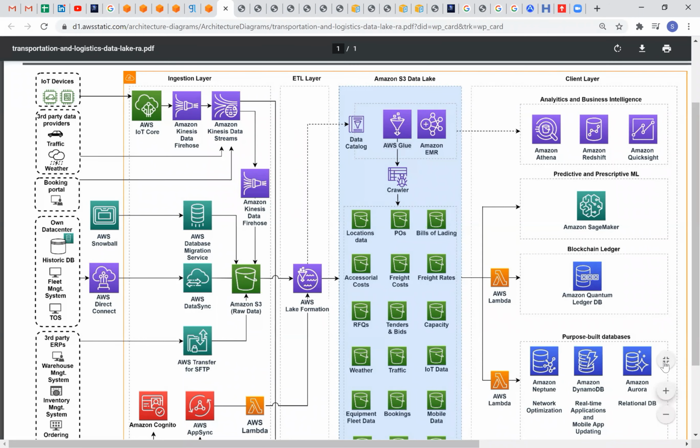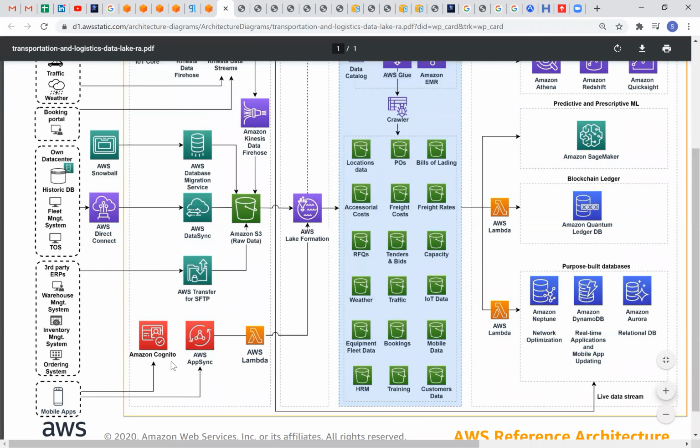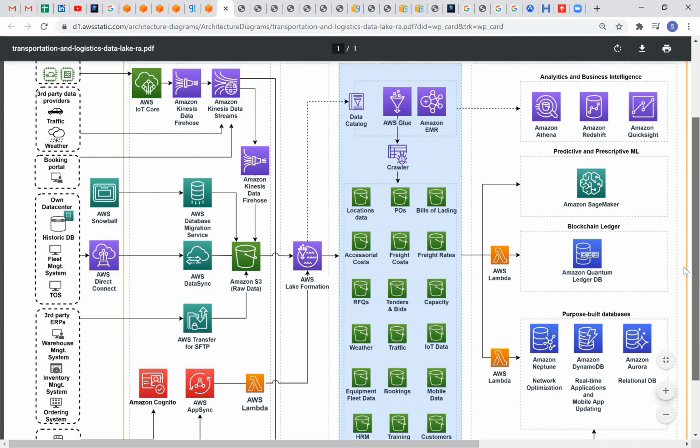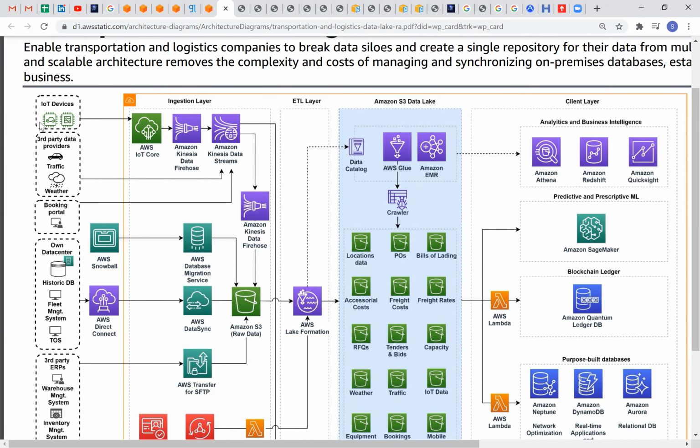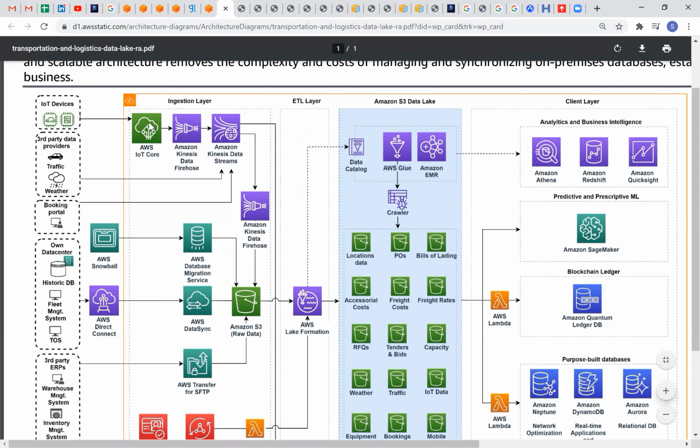When data is coming from mobile devices, you can use Amazon Cognito or AppSync so that the data can be connected from these. And if you have data from IoT devices, say Amazon Snowball will have sensors, because Snowball is like a big truck going to the industry and collecting all the data, such as where any breakdown happened. It collects all the IoT device data using IoT Core. This is real time streaming analysis.